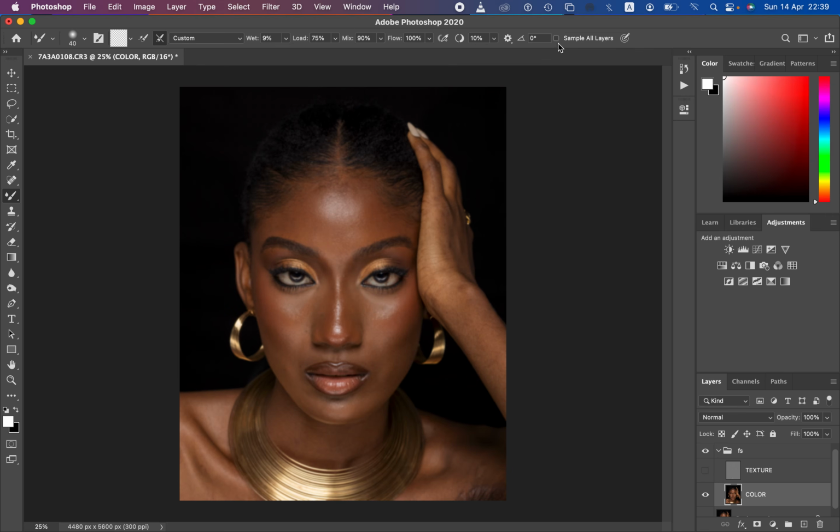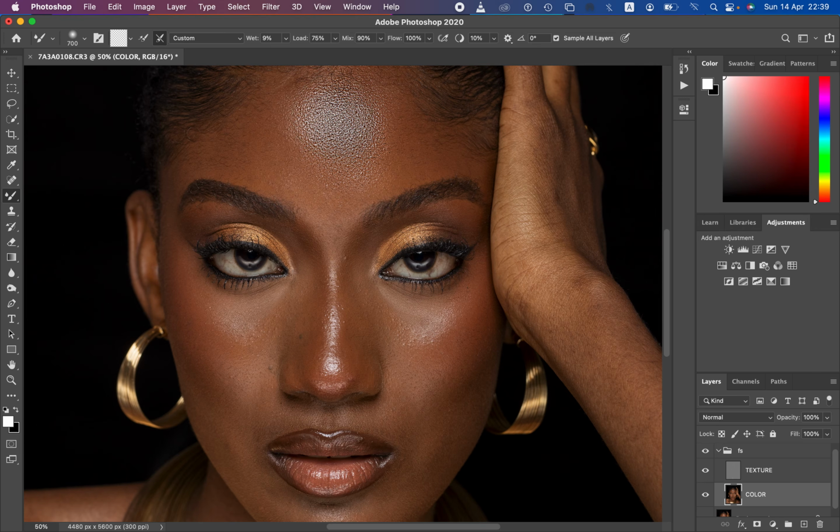Because when you leave this turned on, and for example you accidentally leave the texture layer turned on and try painting on the skin, you can see that the brush is painting back textures, because you have commanded the mixer brush tool to sample information from both layers and paint them on the selected layer. That is why the brush is painting this black or annoying color onto the skin.